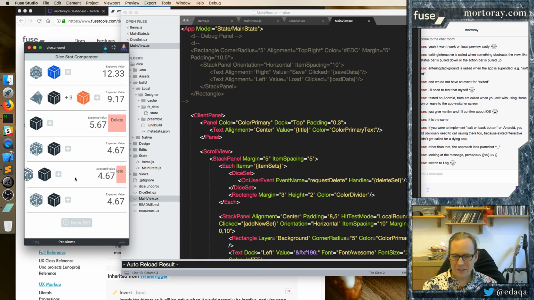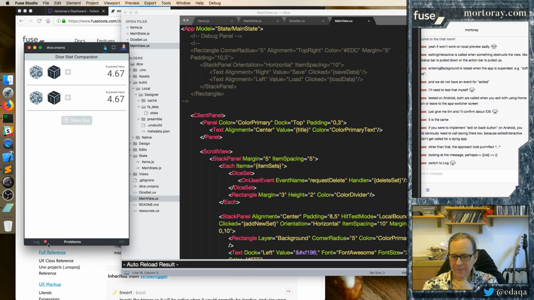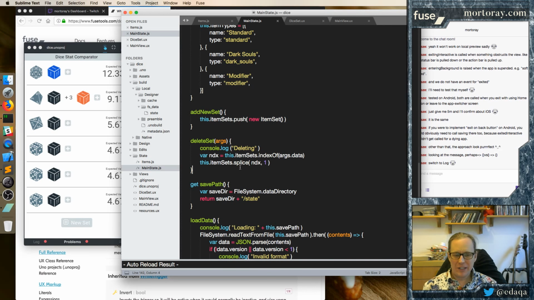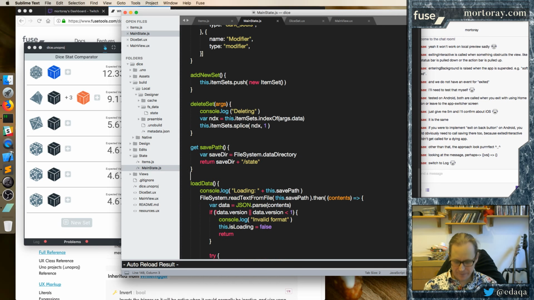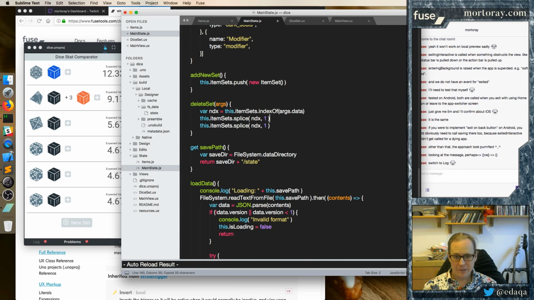Why is it now not deleting? Something weird here. Whew. Okay, I think we might have hit a defect here. Let's make sure the splice is doing the right thing first, before I start complaining about my code. Deleting. Oops, I had the wrong code. Console.log index. Let's see what we're actually deleting.